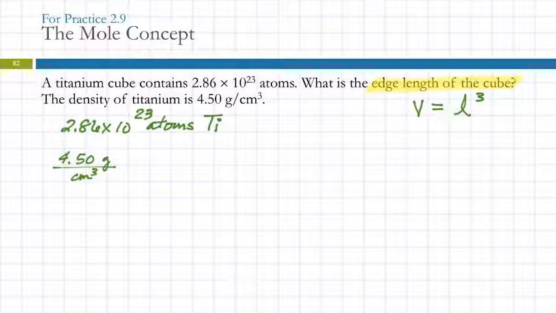We have an equation. This is an example of a problem where we have an equation and we're using dimensional analysis. This happens a lot. So if I want to know what L is, what do I have to find? I have to find the volume. I need the volume so I can put it in this equation. Can I get the volume out of this mess over here? Well, this has a volume in it, right? So let's see if I could get this to convert into cubic centimeters.